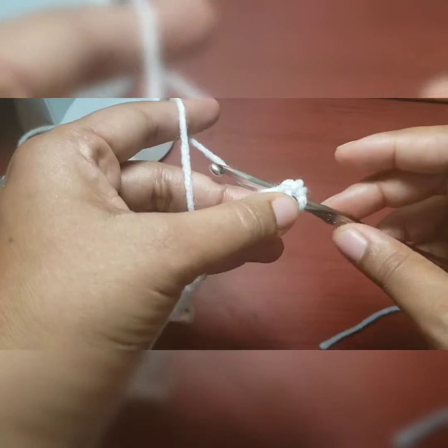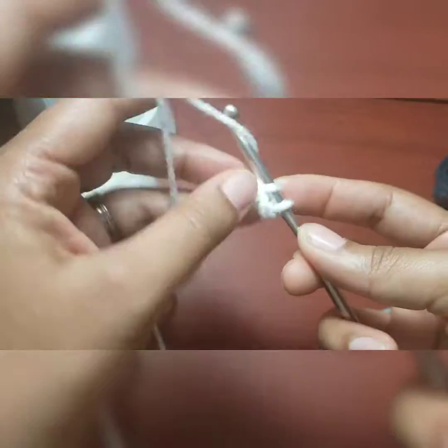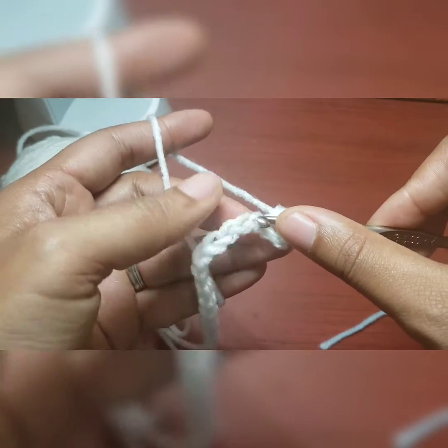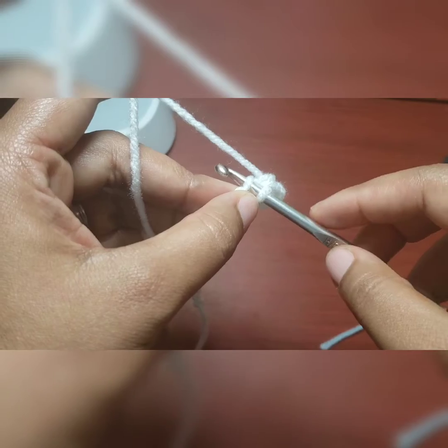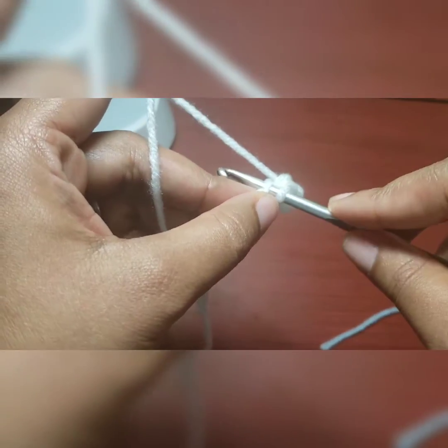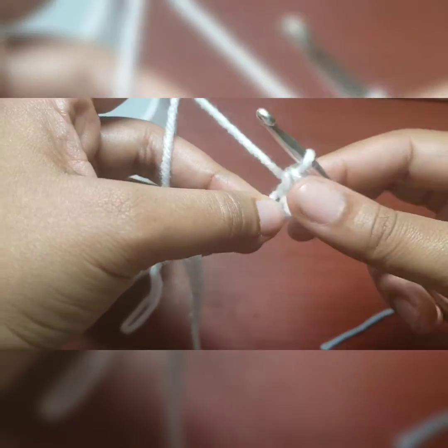Oh, wait, well, to show you. So yes, you're just going to single crochet into each. So it's yarn over, pull through one, and yarn through both, okay? I will go slowly, sorry. So that's your next stitch. The first row is always the hardest, so this is why I always do my first row with the single crochet. So yarn in, yarn over, if I can get the terms correct, that would be great.